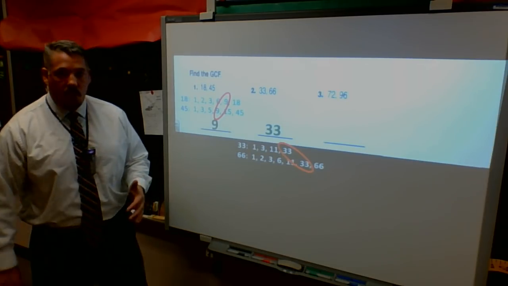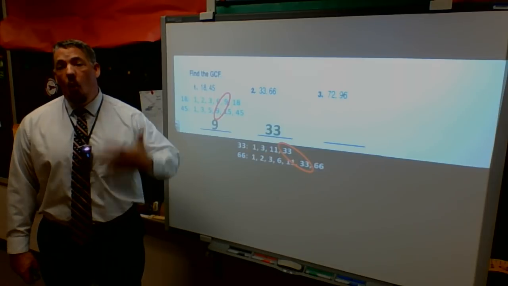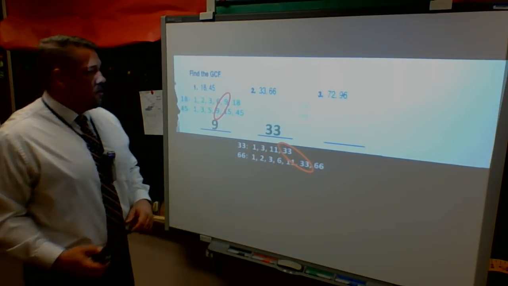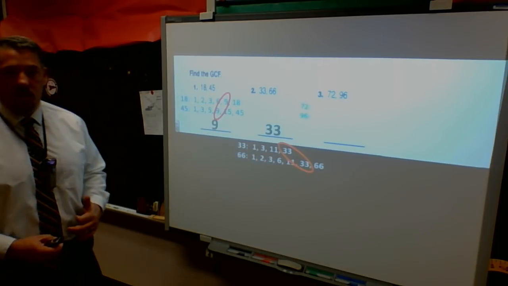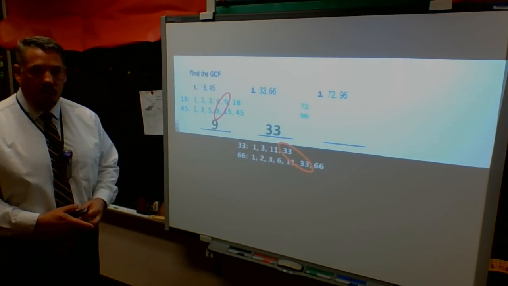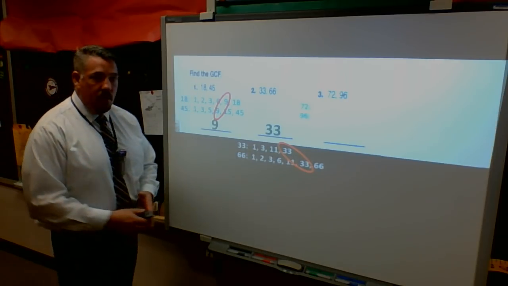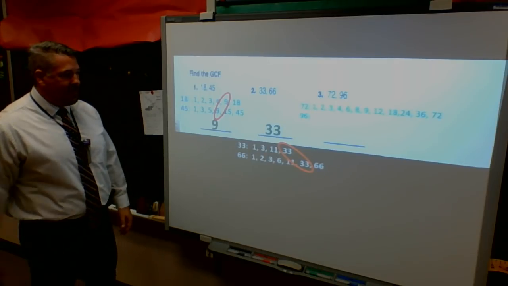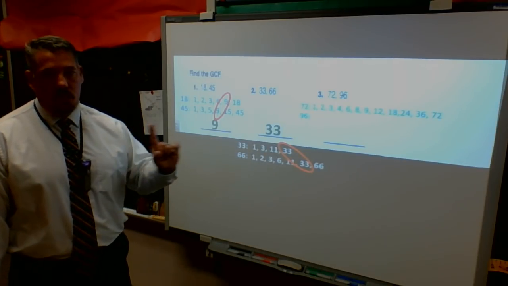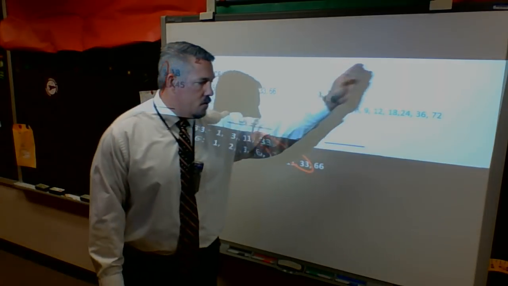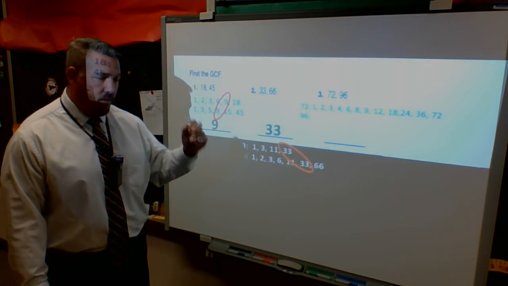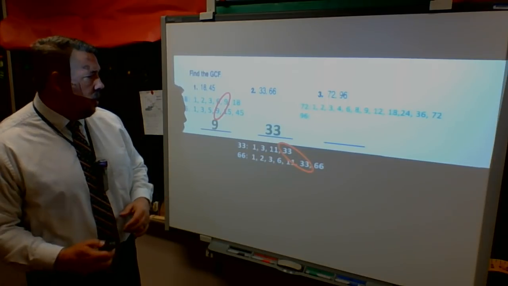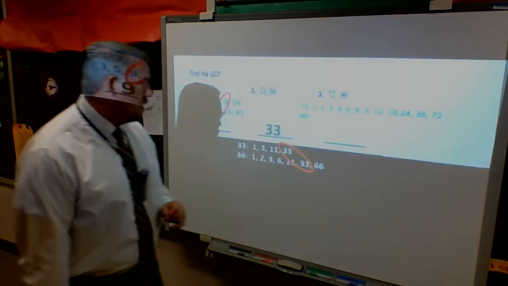The last one. Now sometimes you're going to end up with a whole bunch of them. You still have to show them because it's required to show your work. So I'm going to stack my 72, I'm going to stack my 96, and then I'm going to go through them. My first one and my last one. If you show your last one really close, you might get everything crunched together because this one has several factors. 1 goes in 72 times. It's even, so I know 2 goes in. 72 divided by 2 equals 36.